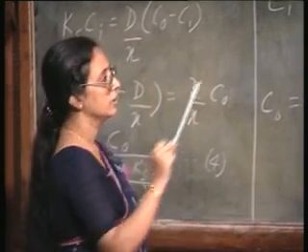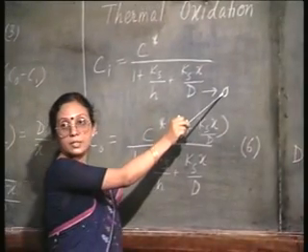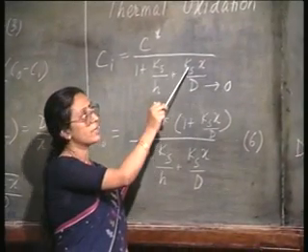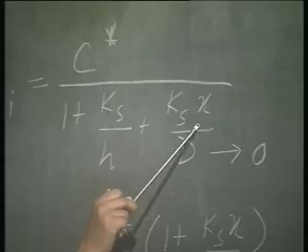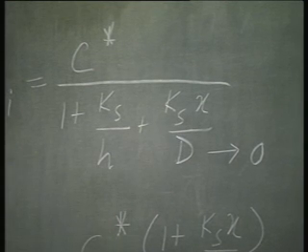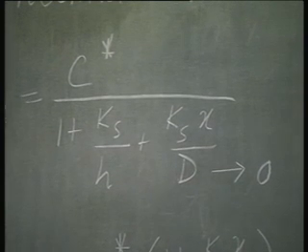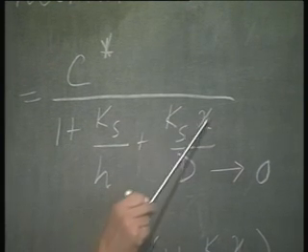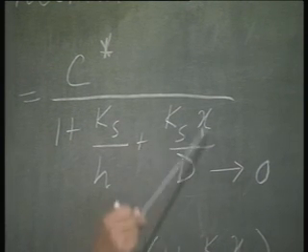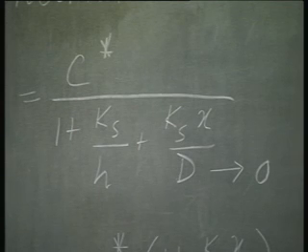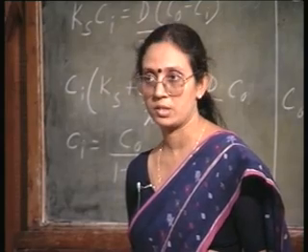You see, in this case I have taken D tending to 0, I could have achieved the same thing by assuming x tends to infinity. Basically the point is this factor x by D is becoming very large. Agreed? So, physically speaking, this is the diffusion limited regime of oxidation.